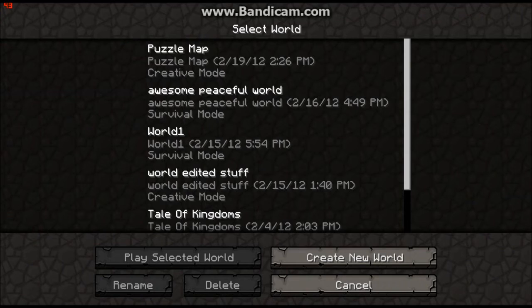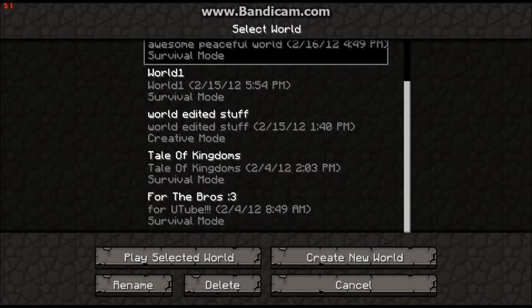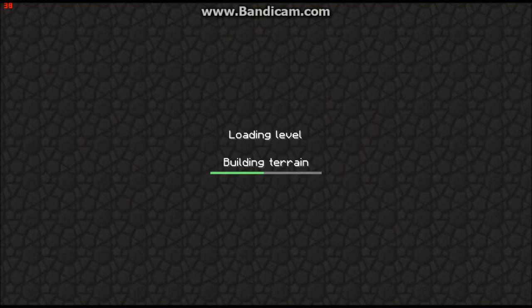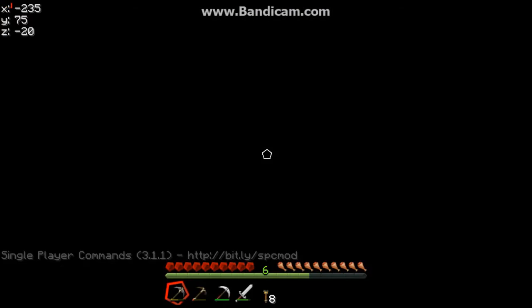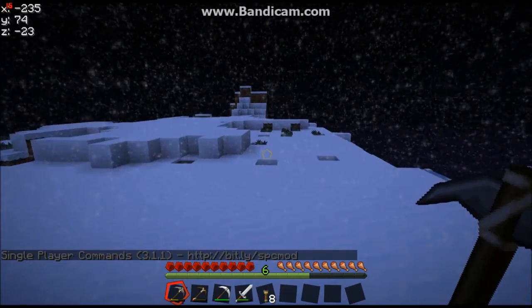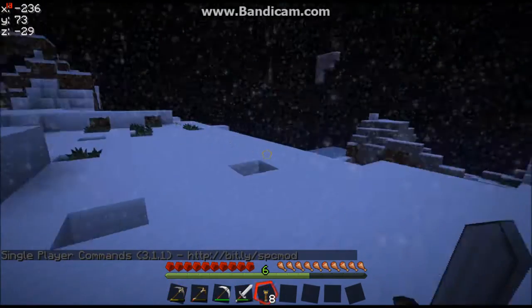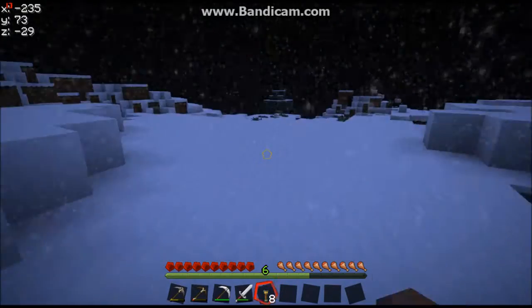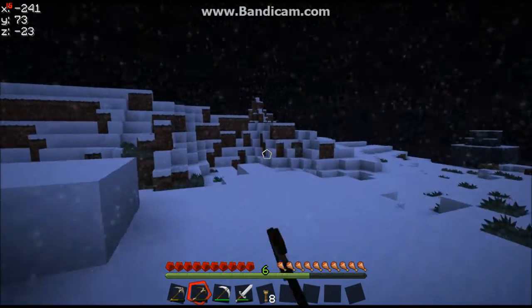Right now I'm using the Sphax texture pack, and I'm going to be using different texture packs every time I play. So, here we are, in the world. Okay, so let's see here. Alright, so right now we need to build a house. We need to go back to my cave.